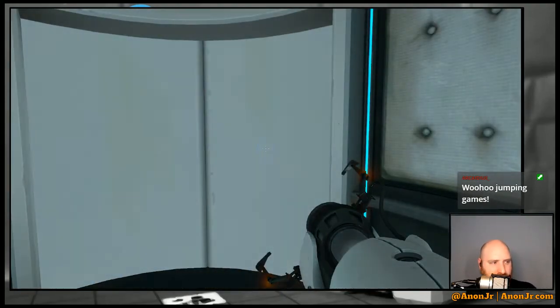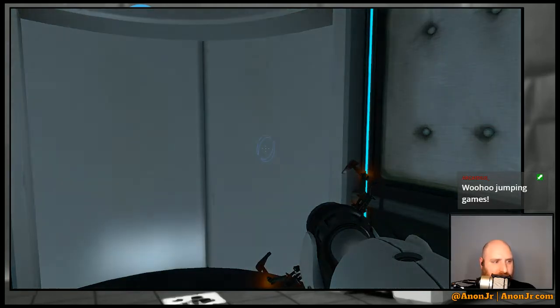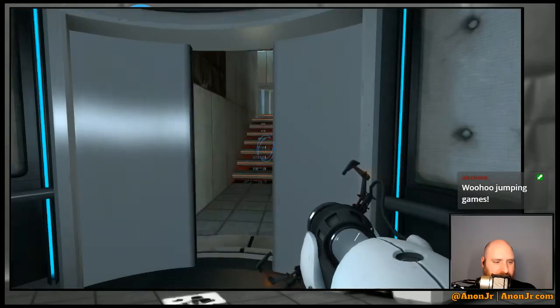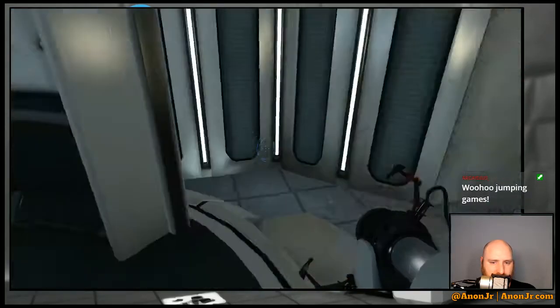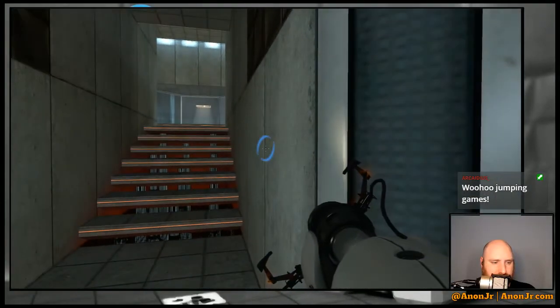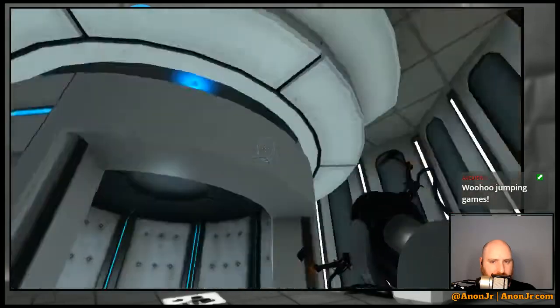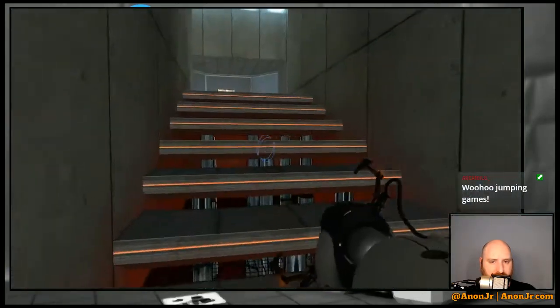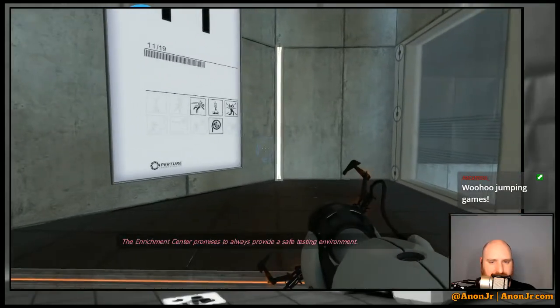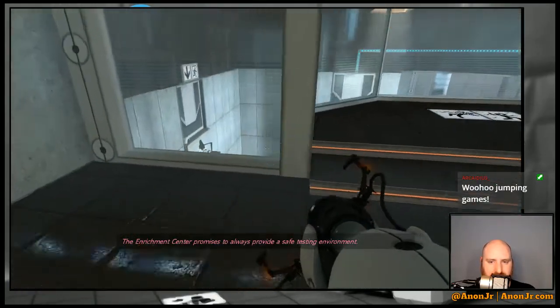On to chamber 11. Now there should be one camera in here. And the radio's in front of the door between the main area and the... Okay. And we got to bring it to where we collected the orange portal gun, because now we're going to get the other half.